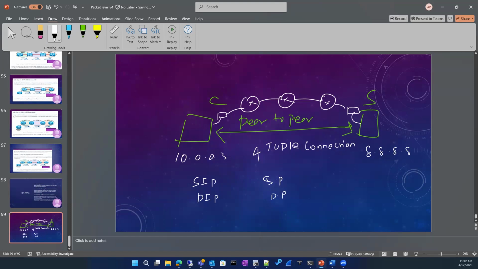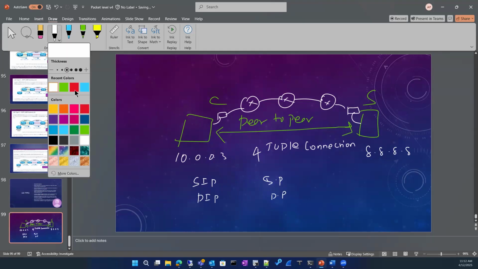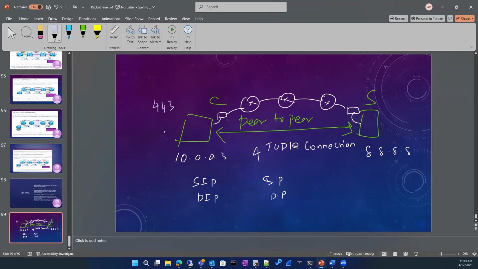right, even if this guy is blocking a specific port, for example, you are trying to establish a connection between these two and you're using HTTPS. So you're trying to establish a connection on 443. So this is my destination port 443 and my destination IP is 8.8.8.8.